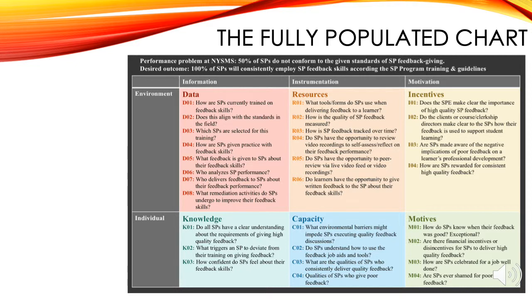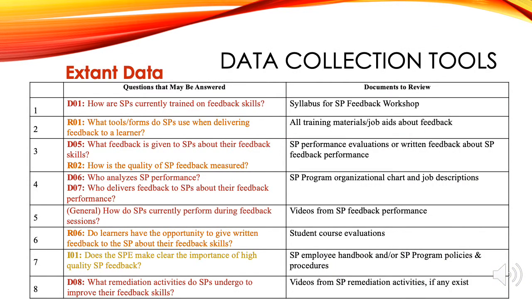With each component fully populated, we can now start analyzing data to answer every question. Which methods can we use to collect and analyze data? First, data that is already in existence and is accessible to the investigator must be analyzed. Some examples of the documents to review are the syllabus for the 3-hour SP feedback workshop, SP performance evaluations or written feedback about SP performance, and the SP employee handbook and/or SP program policies and procedures documents.